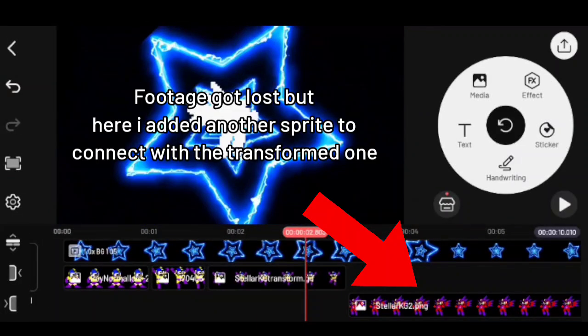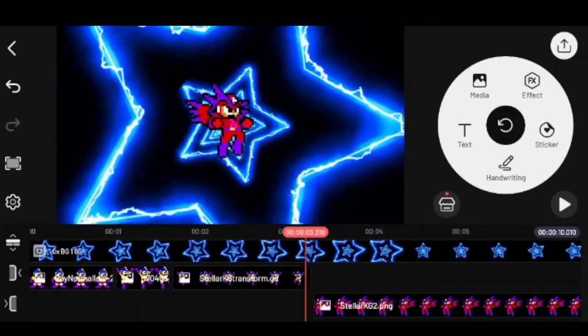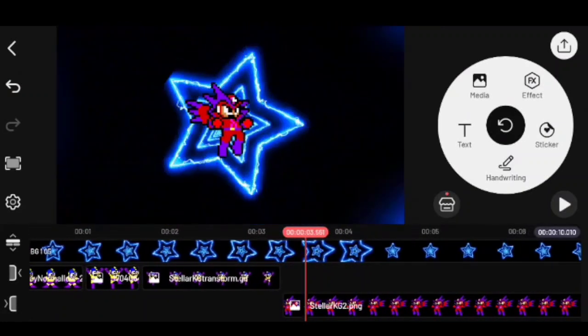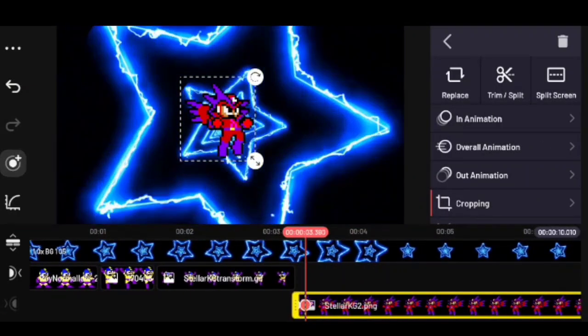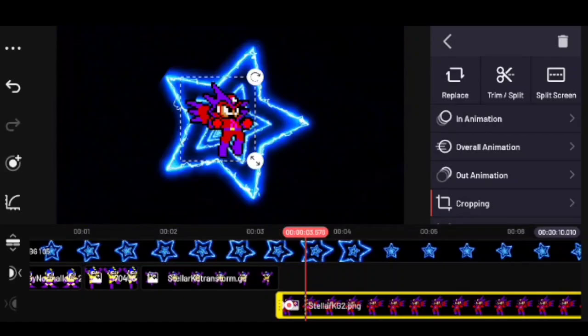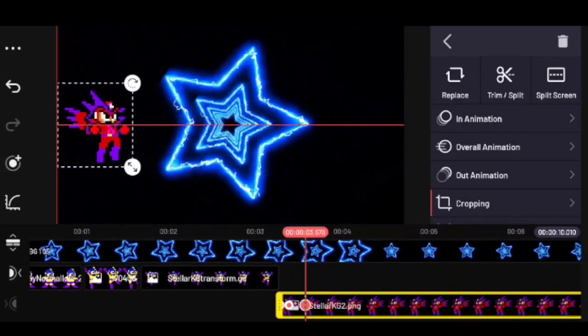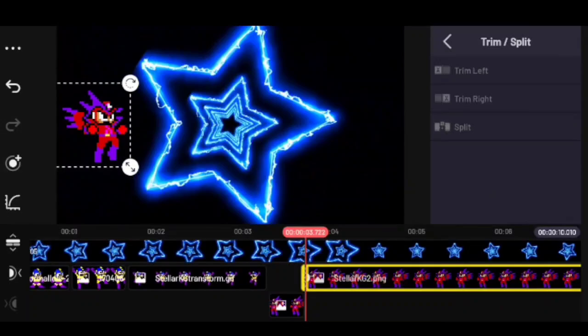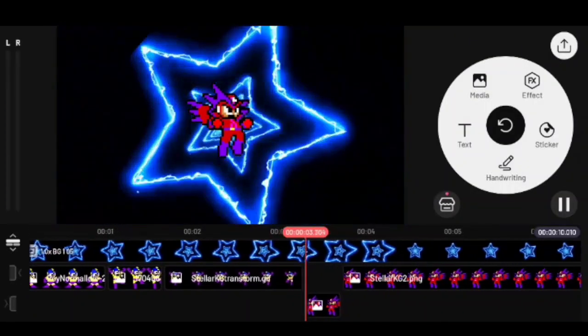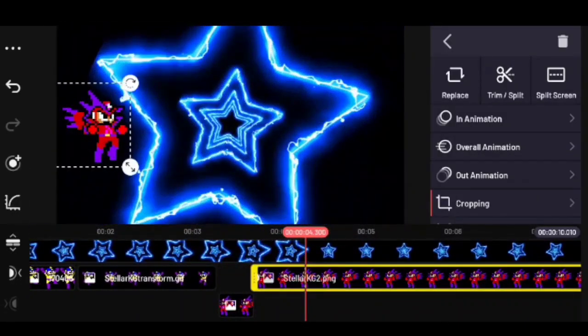Alright, since we got that out of the way, let's actually animate, I'm gonna animate myself to be attacking, so let me grab this real quick. I'm gonna make a keyframe, and we're going to just move him to the left. And I'm gonna trim it, make sure that looks correct. Okay, yes it does.